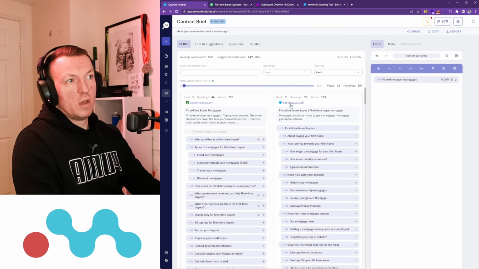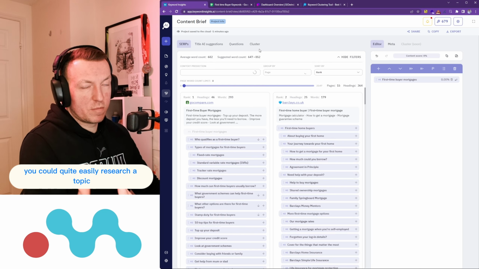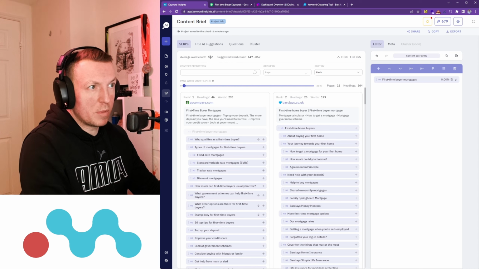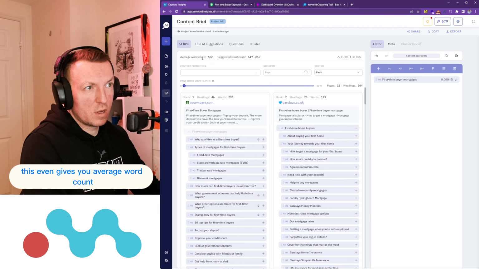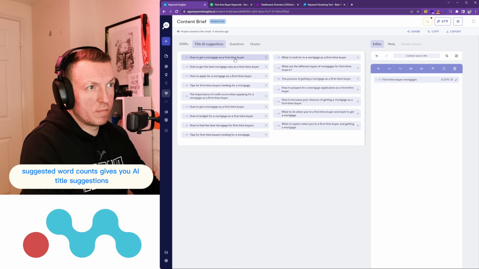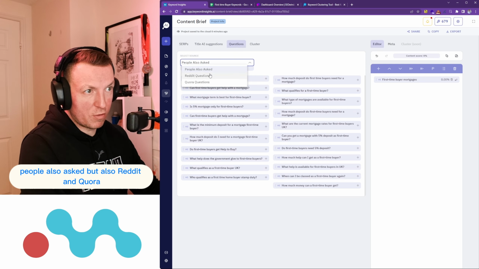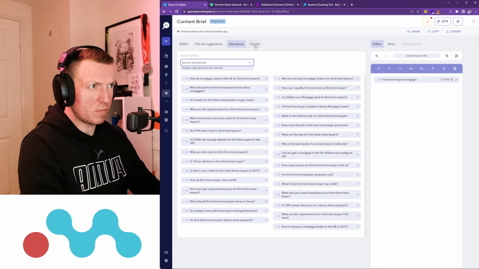So you could quite easily research a topic, cluster the keywords, and come up with a load of ideas. This even gives you average word counts, suggested word counts, gives you AI title suggestions. People also asked, but also Reddit and Quora.